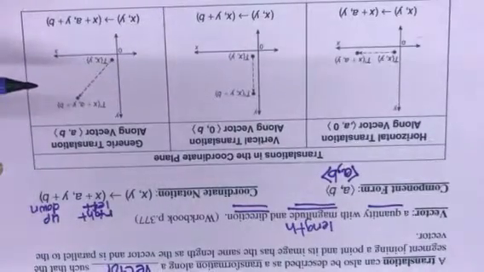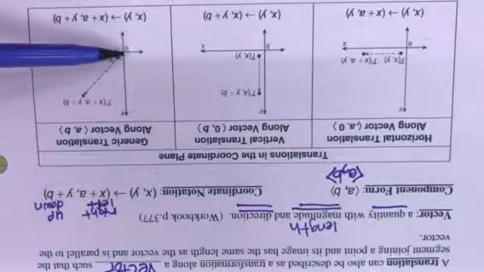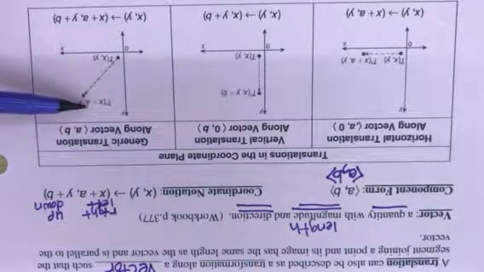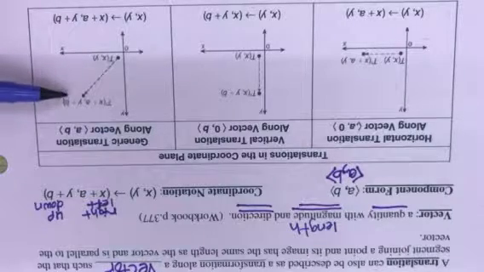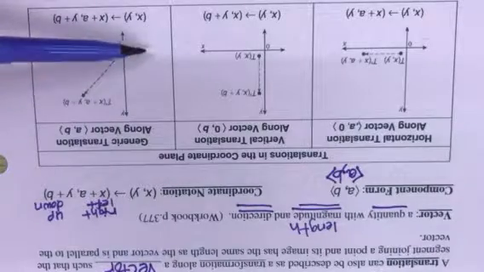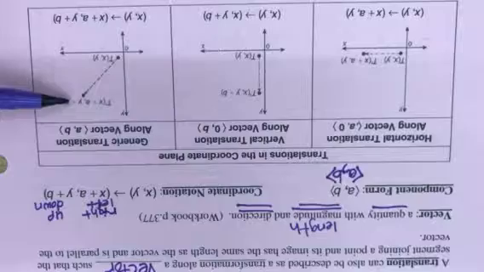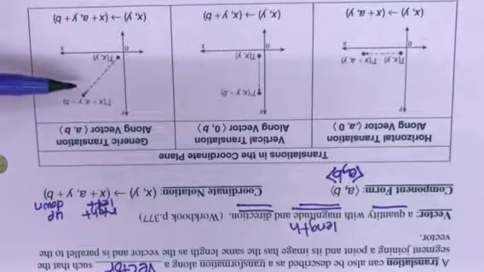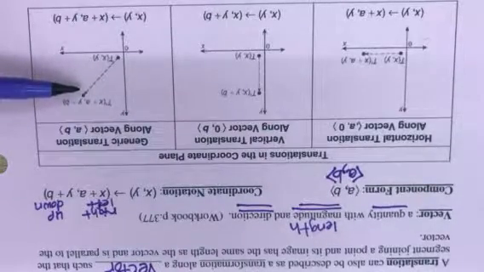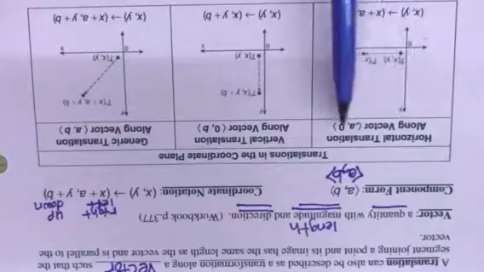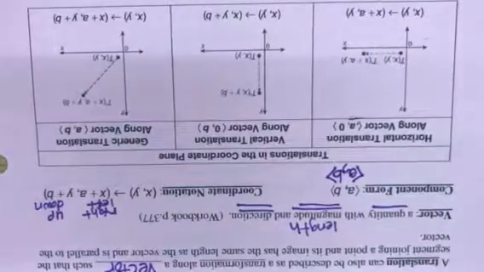If you want to both change the x and the y direction, you're going to add an a or add a b, a positive or a negative number. If it's a positive number, you're going to go right. If it's a negative number, you're going to go left. If your y is a positive number, you're going to go up. If y is a negative number, you're going to go down. Okay, so these are the different ways and different notations. Here's vector or component notation, and here's coordinate notation.